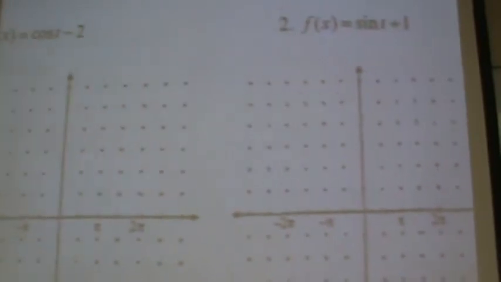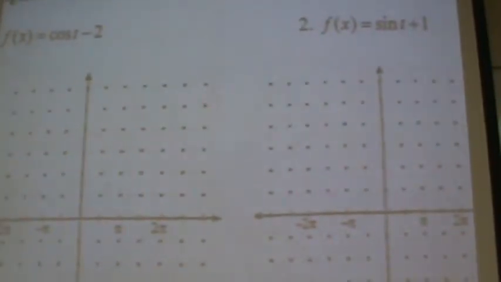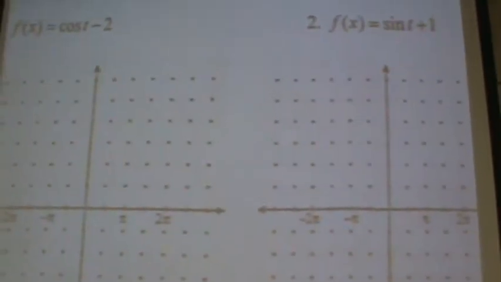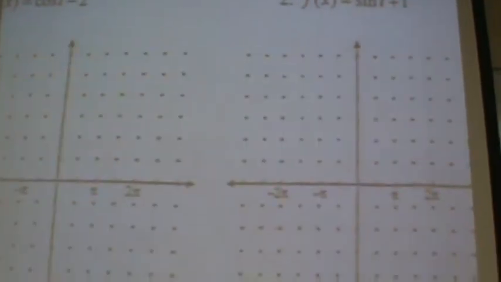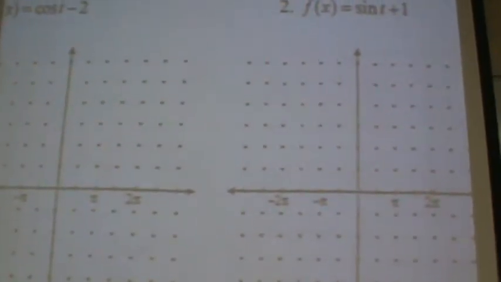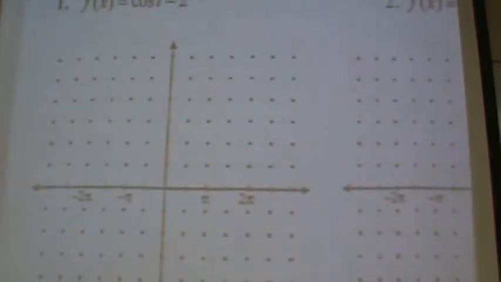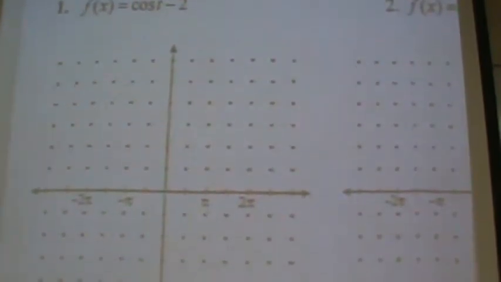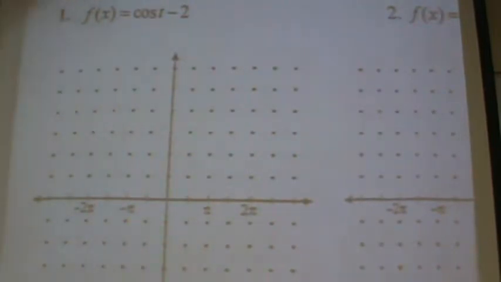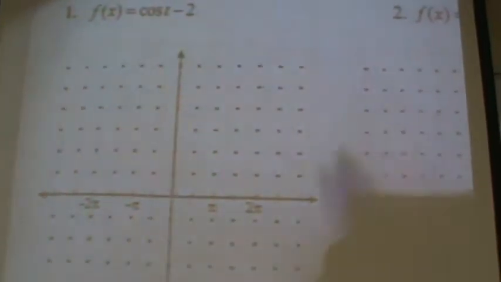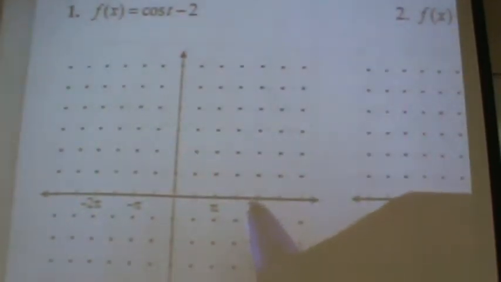Okay? Now, these are your homework problems. I want to start this off with you guys. See how many of these we can get. By the time you're done with this worksheet, you will understand it completely. You'll know the tricks. So start with, and these little dots are going to make you sick. So just bear with me here.